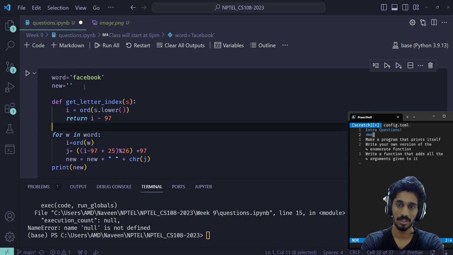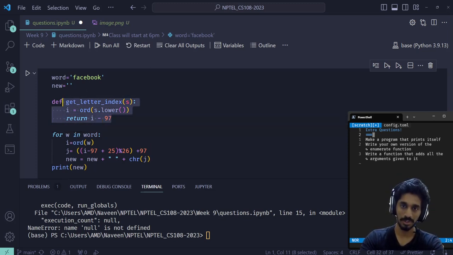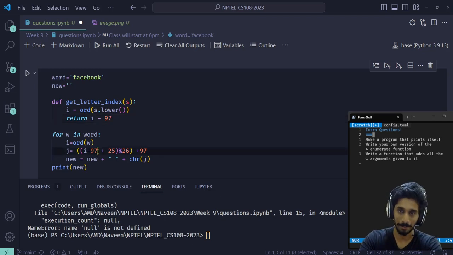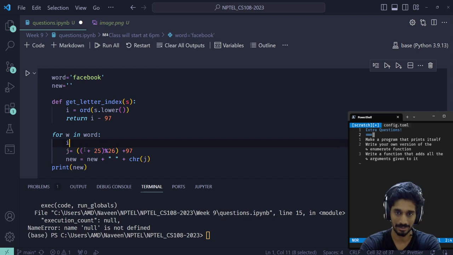This function will give you the index of the letter s. Index means which letter it is counting from 0. We can replace i minus 97 with get_letter_index.